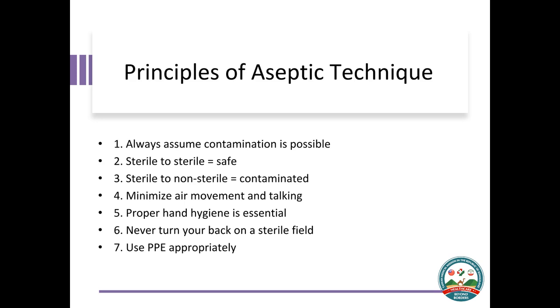4. Minimize air movement and talking, droplets can carry germs into the sterile field. 5. Proper hand hygiene is essential before, during, and after the procedure. 6. Never turn your back on a sterile field, because you can't see if contamination happens. 7. Use PPE appropriately, gloves, mask, and gown protect both you and the patient. These principles are simple, but following them consistently saves lives.